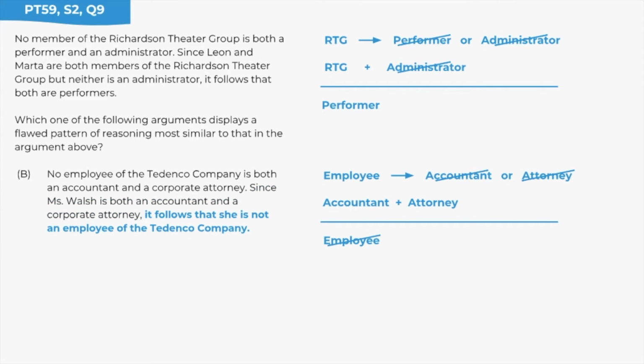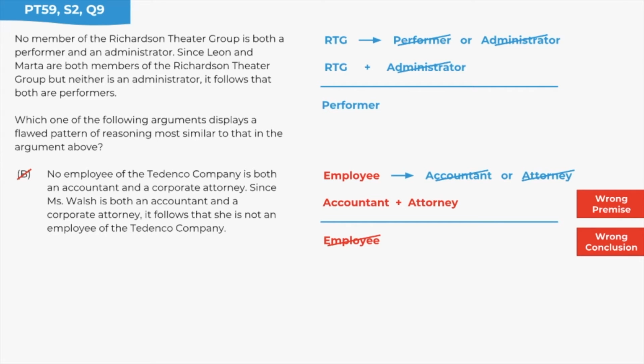It goes on to conclude that this person is therefore not an employee. Well, okay, so the second premise has definitely got a mismatch because it's not hitting that trigger of the first relationship. Then the conclusion is also not a match because this is basically concluding that the trigger of the first relationship is not true, whereas in the conclusion of the stimulus, it was that this person is a performer, which is the opposite of one of the two or terms.